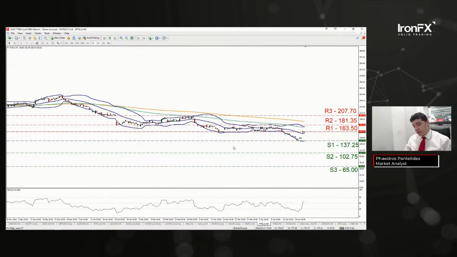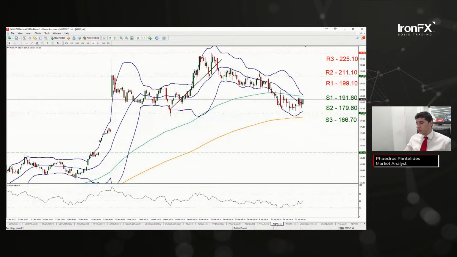The reasoning behind our relatively sideways bias is the RSI at 50 and the gap up. It appears that there was a lot of buying pressure, so potentially putting an end to the bearish control over the stock price's direction. So as long as it doesn't break above R1, sideways between S1 and R1. If it does manage to break above R1, switch for a bullish outlook, taking aim for R2, if not R3 as well.